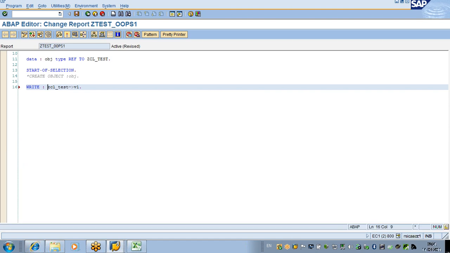I have not created an object. I have given directly the class name double arrow static attribute, and it will give me the result, syntactically correct. When will it give? If it is a static attribute. If it is an instance attribute, you cannot call it like this.